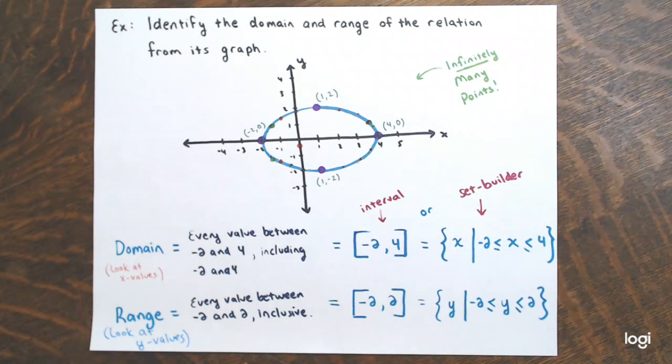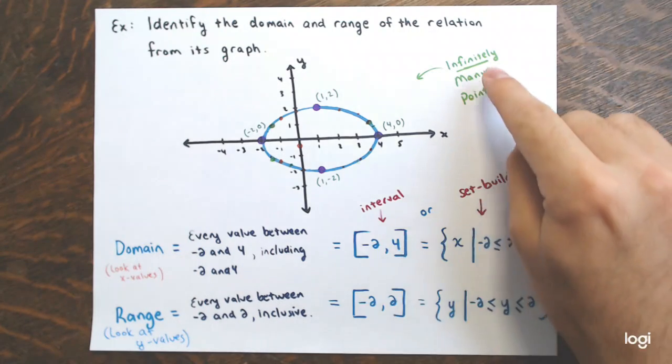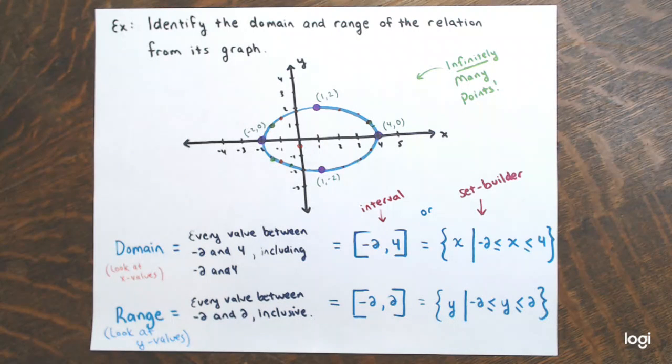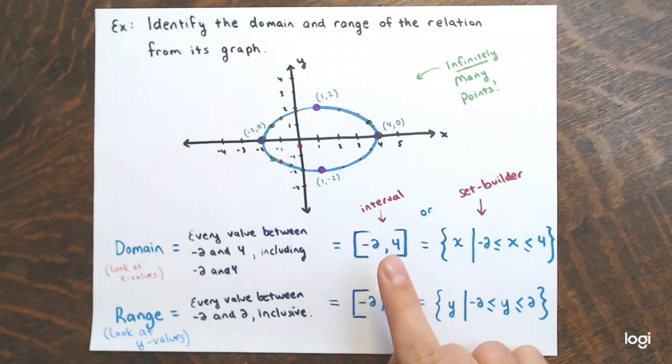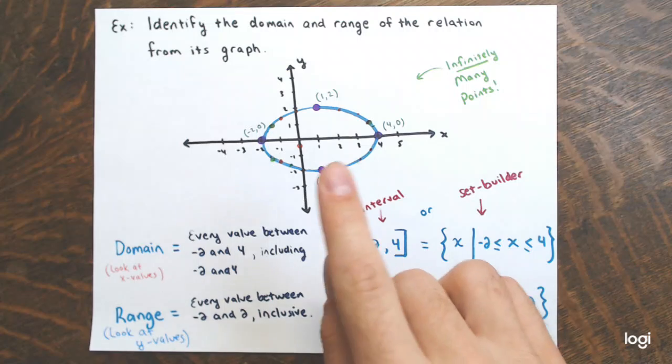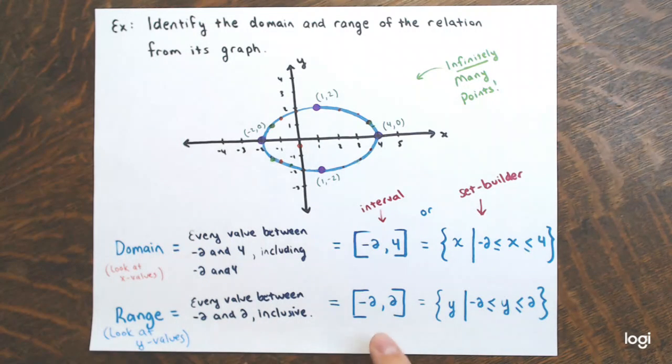Okay, wonderful. So again, a little tougher, maybe a little trickier to think about. But when a relation has infinitely many ordered pairs in it, infinitely many relationships, you're not going to be able to list them all. You're most likely going to have to state your domain and range in one of these notations, to indicate that there are infinitely many values. Everything from -2 to 4, including -2 and 4, make up the x coordinates, all the inputs, they make up the domain, and every value from -2 to 2, including -2 and 2, make up all the y coordinates. All the outputs, all the second values, make up the range.